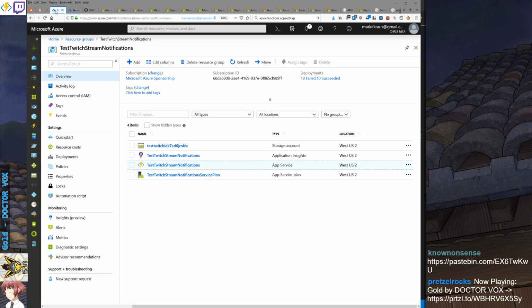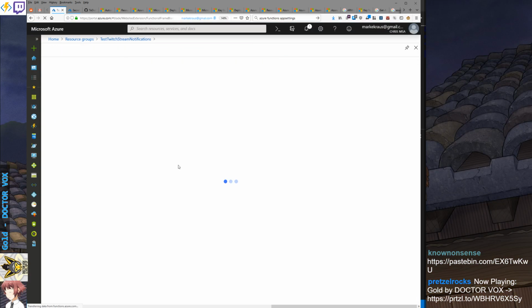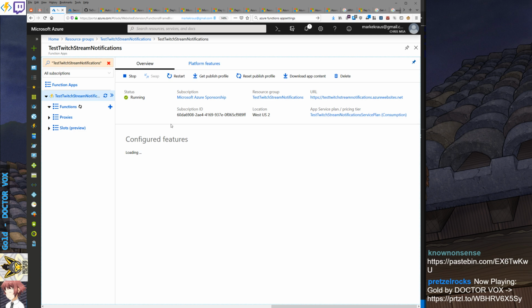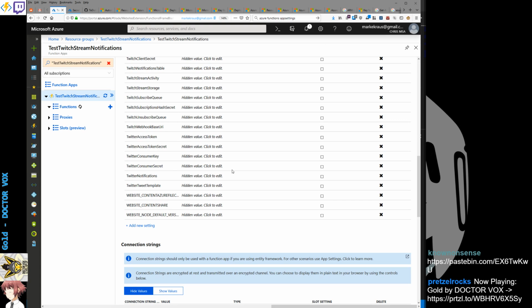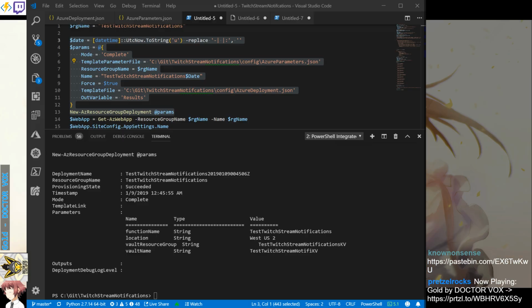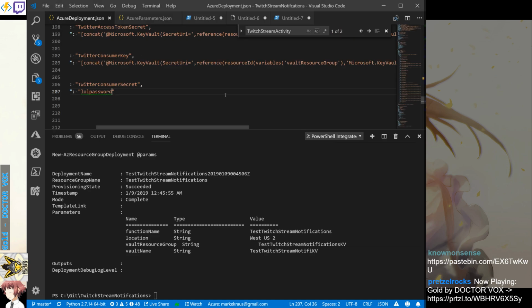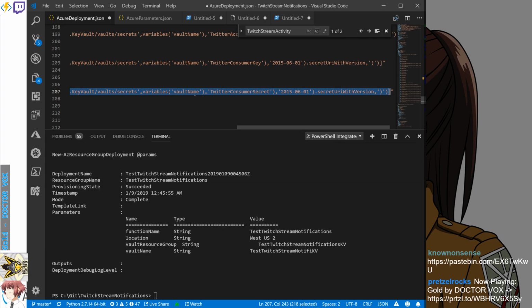Nice. So we can go in here and go into the application settings, and now the Twitch consumer secret will be lol password. So I'm going to switch back to VS Code and change that back, redeploy.